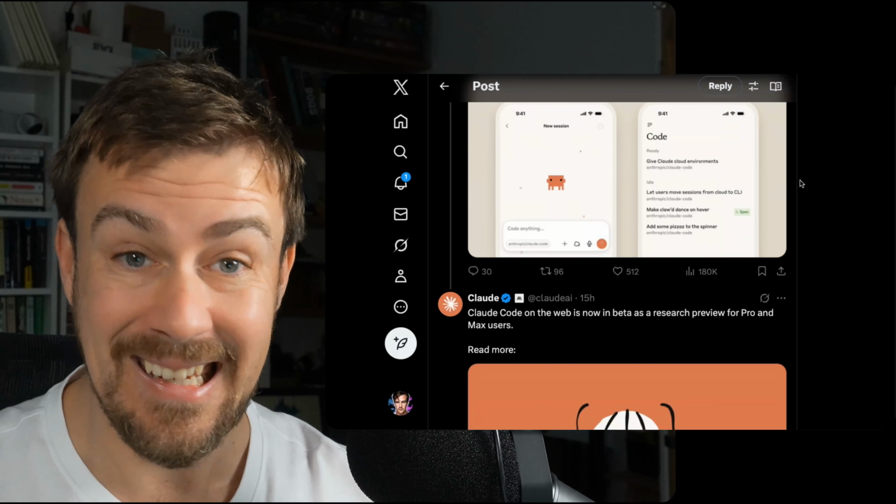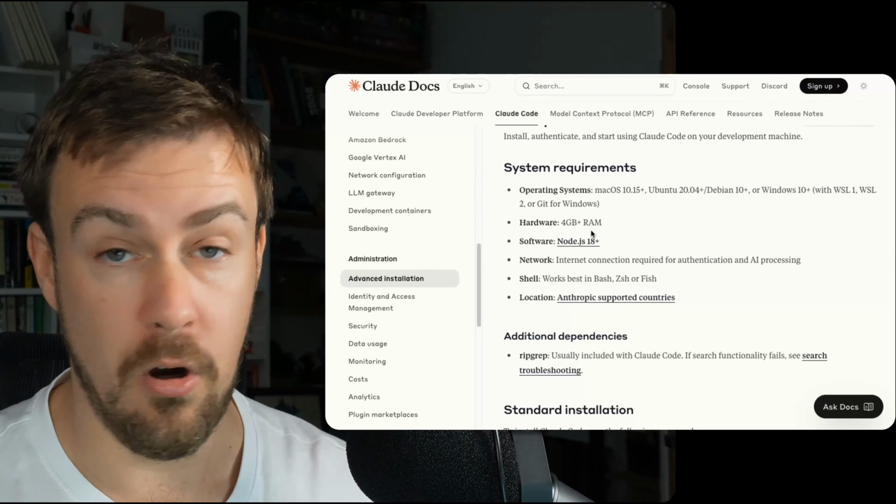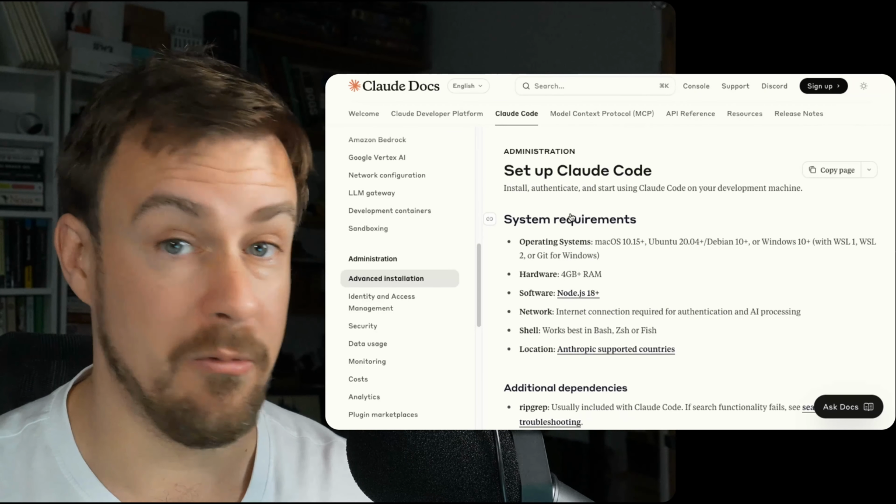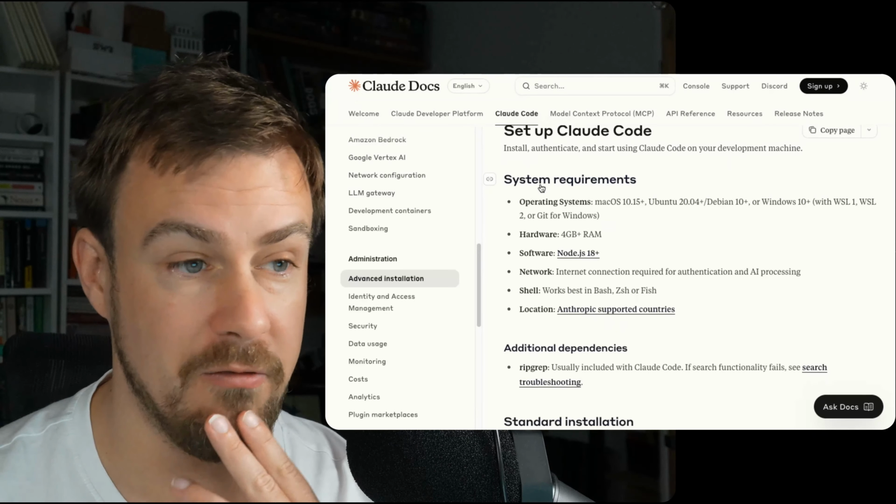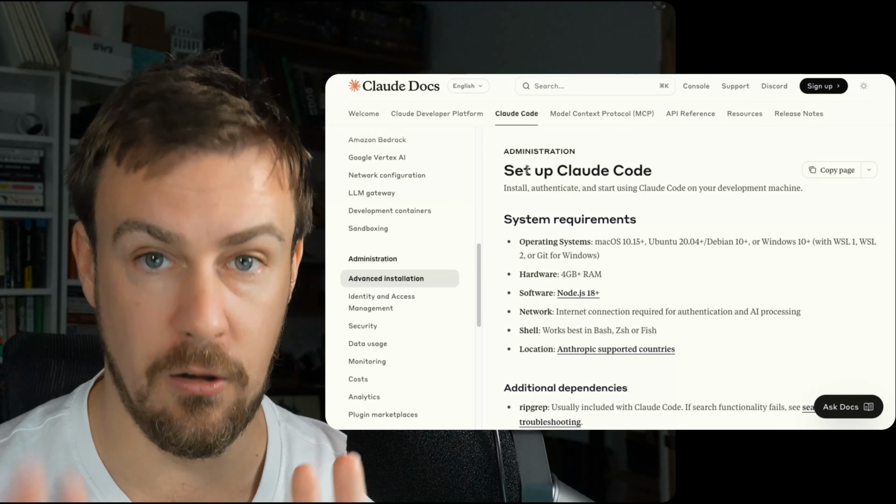The reason this is exciting is because Claude Code is really powerful, but unless you know what you're doing, you know your way around the command line interface, you know how to install dependencies, you know how to use terminal on Mac, for example, then you're not going to be able to access it. So I've got on screen right now the current Claude Code setup guide, where for the standard installation, step 1 is to install Claude Code, run the following command. It doesn't tell you where. You just open up your terminal, but they assume you know that.